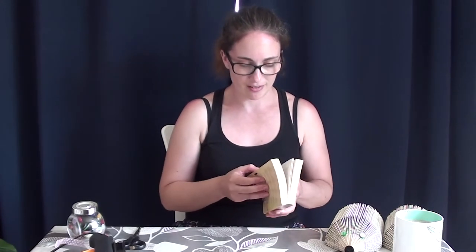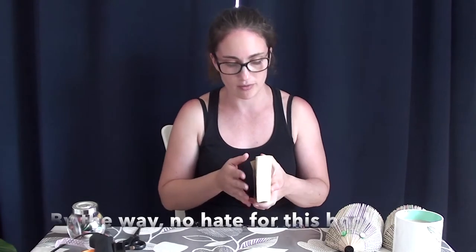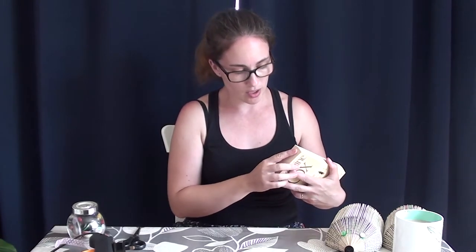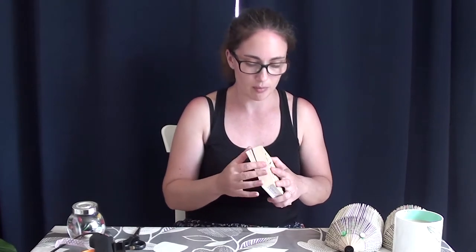It's a project that uses reused things. So choose a book that you're not going to read, or you've already read, or for whatever reason you're not keeping. What I would check is that although some pages will be okay when folding, make sure there's not too much damage or discoloration. A bit of yellowing is okay, but some books start to look a bit moldy from being on your shelves. If there's too much discoloration, or if the spine is really badly damaged, you probably won't be able to use it.